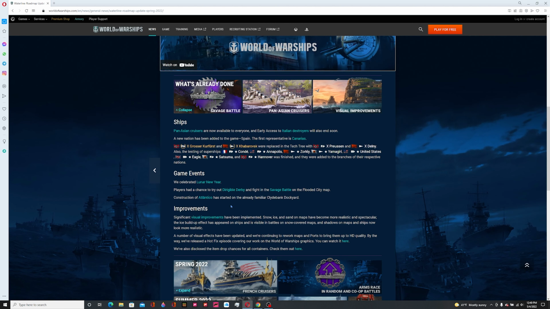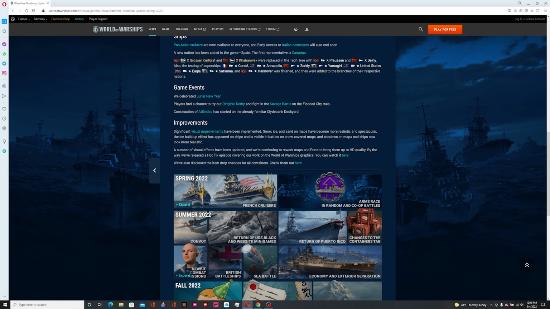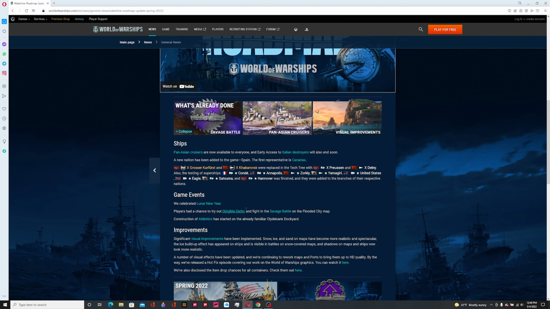Basically, this first section is a recap telling us about how they introduced super ships and giving themselves a pat on the back for their visual improvements. The visual improvements are good. Lunar New Year event was decent. The Derby event was okay. Savage Battle was definitely the highlight at Landedkiller. It's a good premium. Not as good as the F6 though.